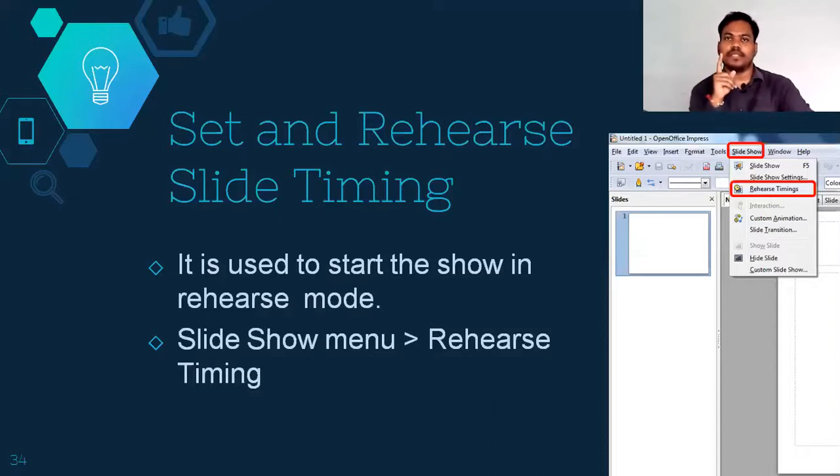So remember the difference between animation and transition, because students confuse these two. Transition means phases. So from one slide to another slide, the special effect which we are applying is a transition, the opening of another slide. And what is animation?